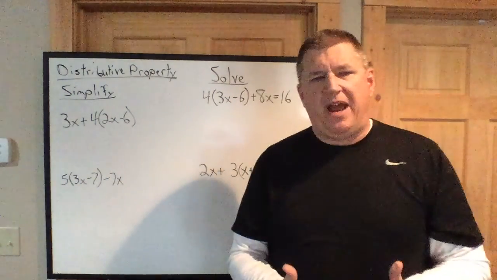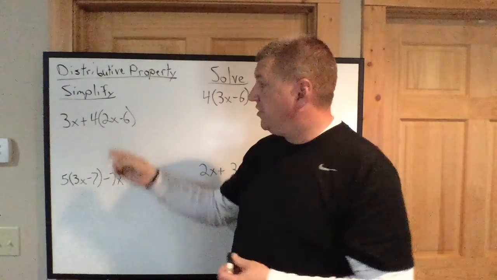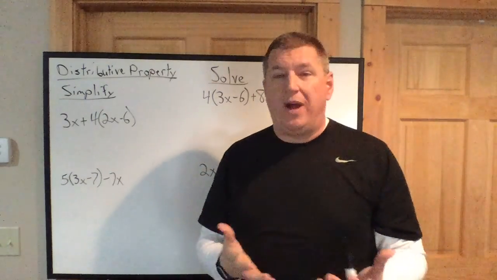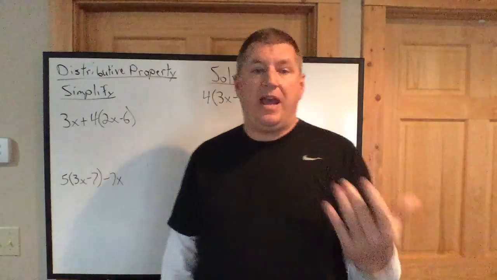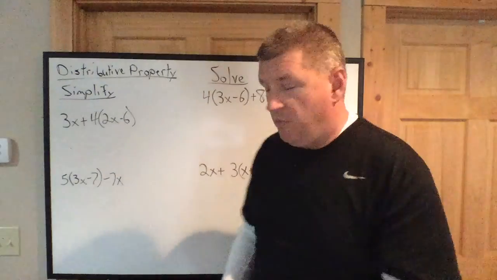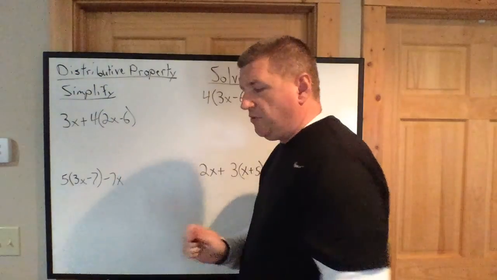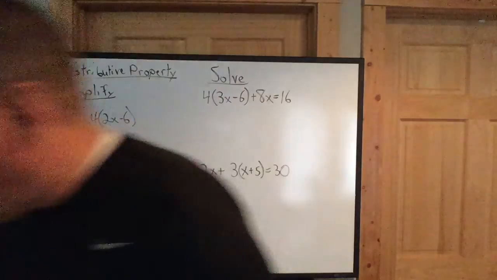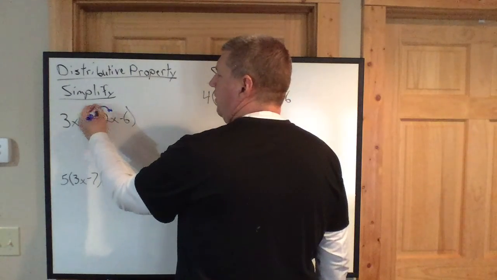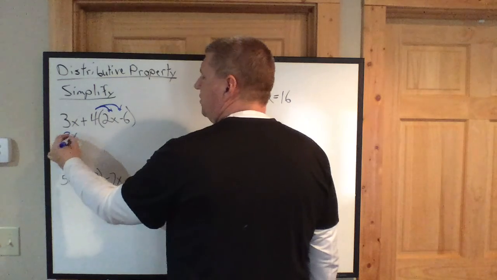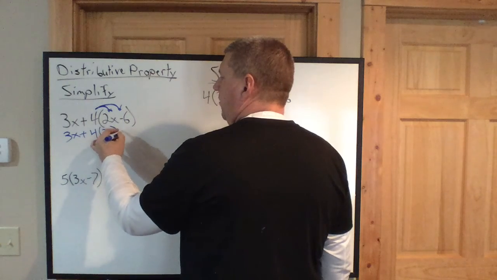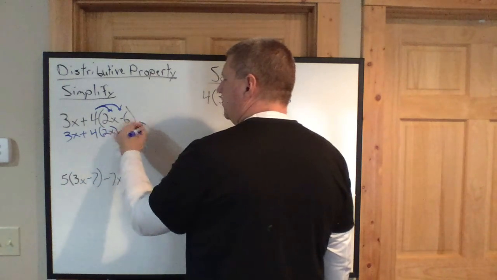So the first step I have to do, following my order of operations, is looking at my parentheses. Can I combine either of those terms into 2x minus 6? No, I cannot. The next thing I would look for would be any exponents, which I do not have there as well. So then I'm looking at multiplication or division. I do have multiplication because I'm going to be able to distribute the 4 to all of the items within the parentheses in this particular expression. So we're going to multiply there and there. So the 3x doesn't change, plus 4 times 2x minus 4 times 6.